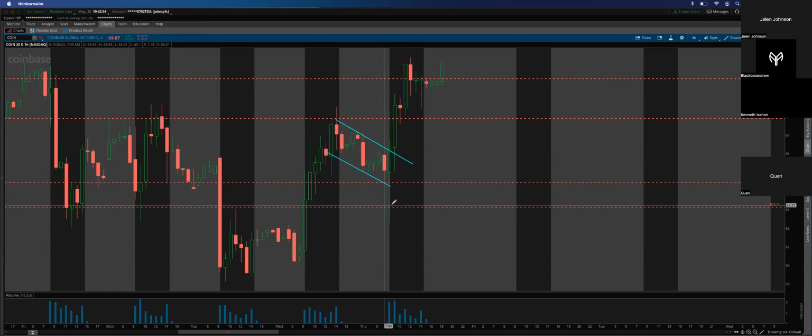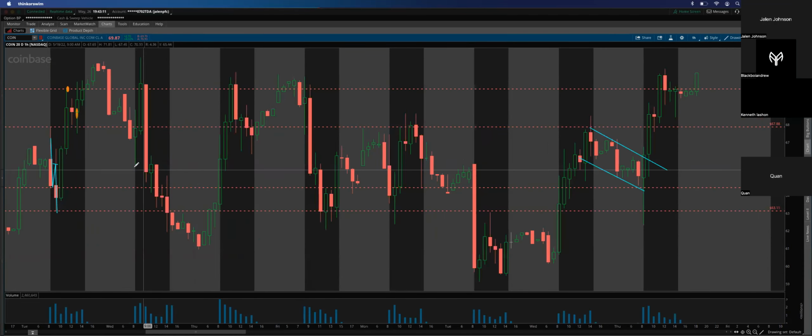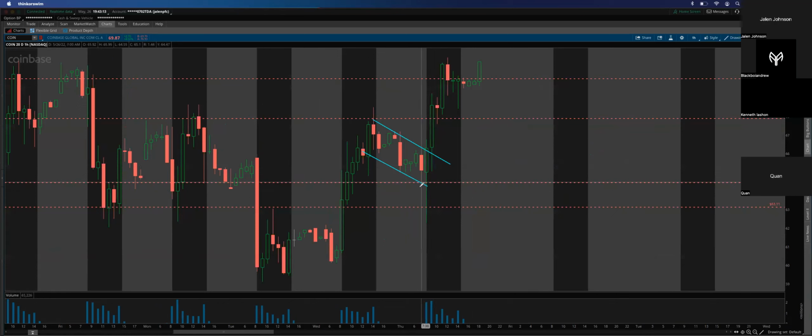But what am I noticing right here on this wick, guys? What is making me think calls? First of all, we're flagging, but also what else am I looking at? What is this long wick signifying? What is it telling me? Buying pressure, right? It's telling me that buyers are there. Buyers are right there at support. This level was there before I even plotted it. This level was already here. This was previous support and resistance, as you can see. So I started seeing this wick that's telling me buying pressure, right?